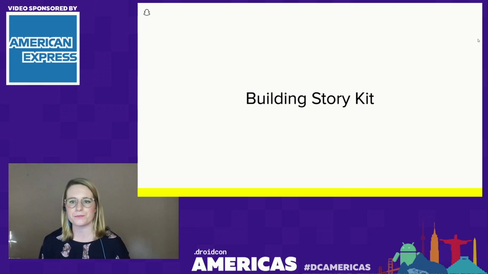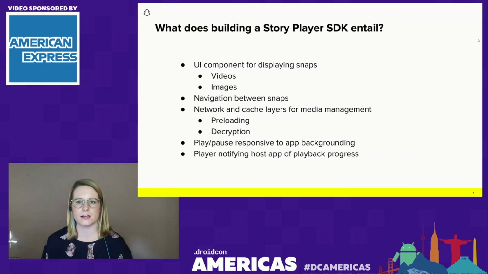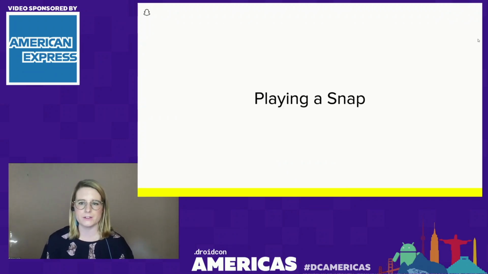All right, so now let's talk about building StoryKit. First, we should look at what is required, or what does this story player SDK need to do? The player needs to be able to play snaps, to load snaps, communicate progress to the host app, and move between snaps via auto progression or user navigation.